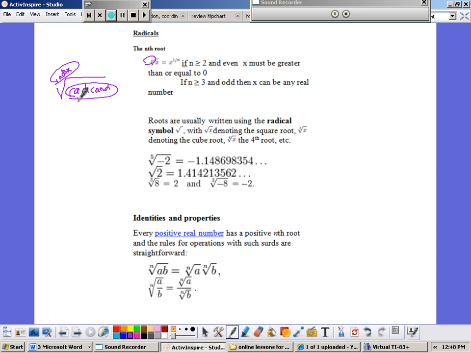And we did talk, and you're coming up to complex numbers and what happens if there is a negative under an even index. But right now, if there's a negative under an even index, we cannot do it. If n is an odd number, 3 or higher, then it can be any number under there, including a root that's negative. So, here we got the fifth root of negative 2.